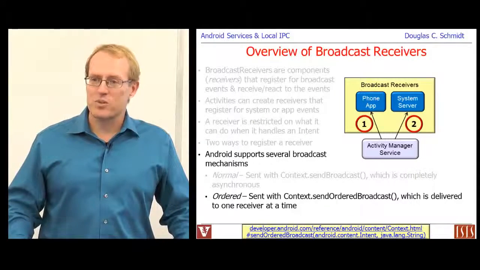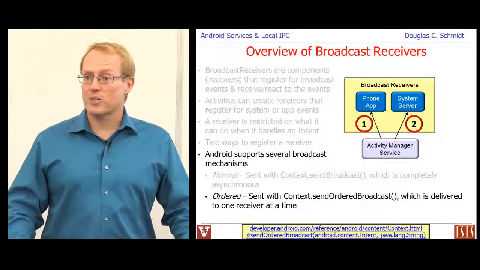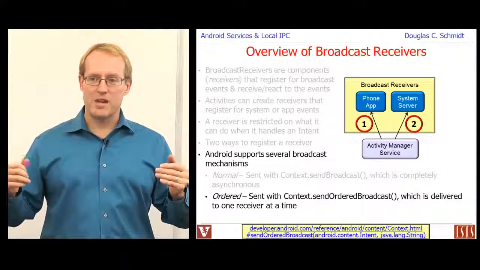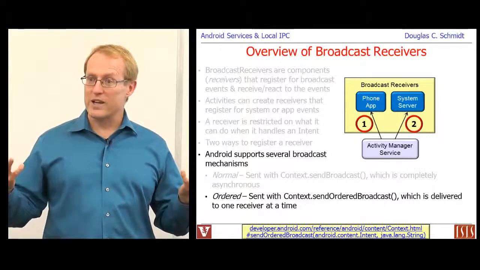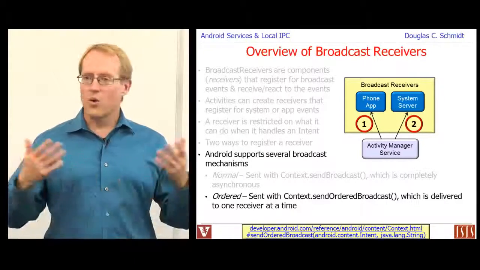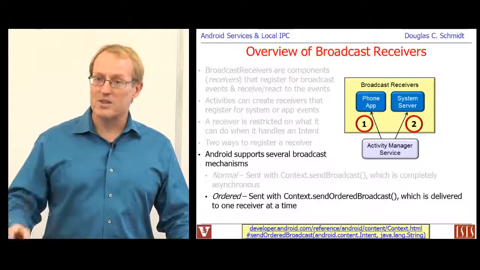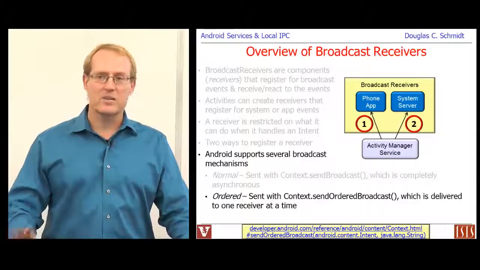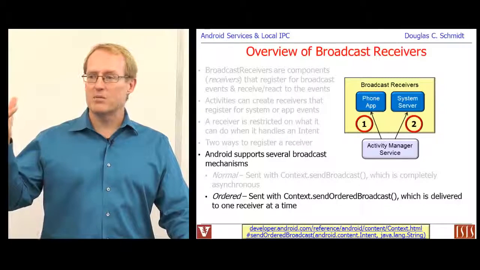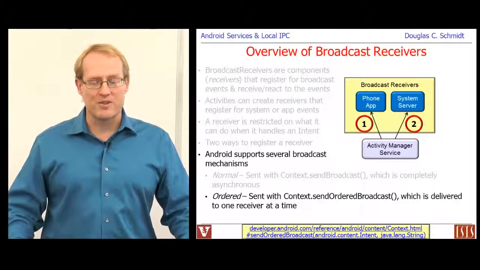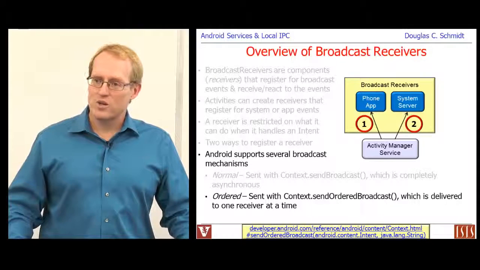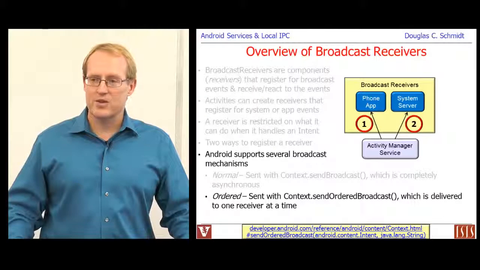In contrast with the broadcast receiver, if there are multiple things that match, they'll all get them either concurrently, as is the case with the regular, normal broadcast, or may get them one at a time using the ordered broadcast. So the main difference there is many being delivered versus one. That's the main thing. And of course, the other main difference is that when you start an activity or a service, the properties of that activity or service are a little different.